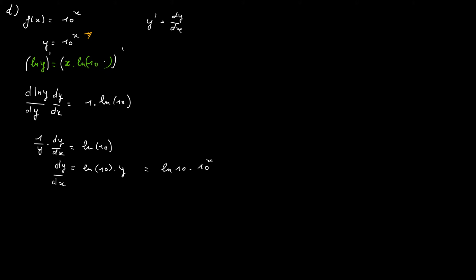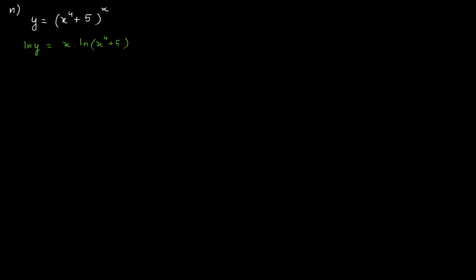Okay, then let's move on to the next one, and here we're already going to be very happy that we can use the previous trick. We'll move on to question n, and here it's y is equal to x to the power of 4 plus 5 to the power of x. Let's use the same trick as before, and we can rewrite it as ln y is equal to x times ln(x to the power of 4 plus 5).